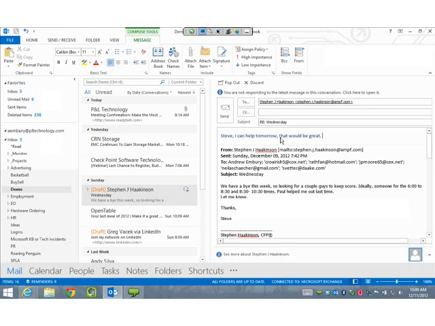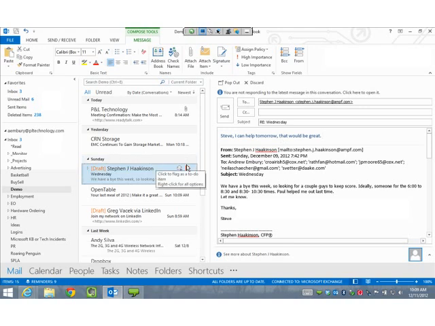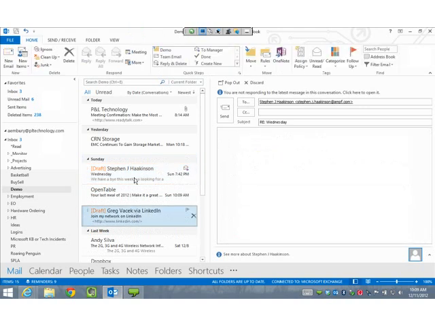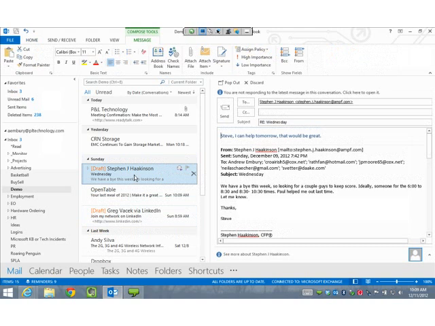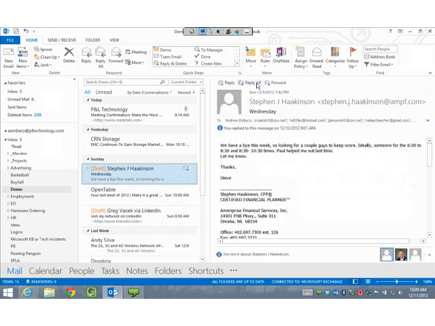They've also added the ability to delete emails right from the list view. So I can see here this is a spam message or just a newsletter that I really have no interest in reading. I can simply click the delete here and delete that right from the view. Maybe I get back to Steve's message, and maybe since I started composing my draft, he's called me and we've already set that up. I can simply go right up here to discard. I can discard my draft. You'll notice the draft goes away, and I no longer need to worry about it, and it's out of my workflow.